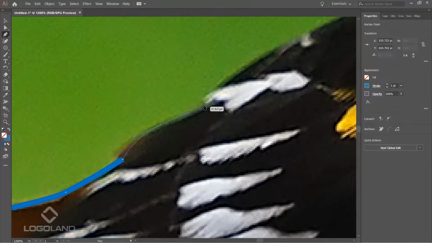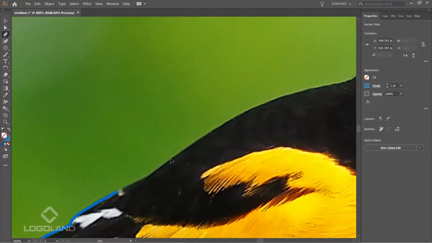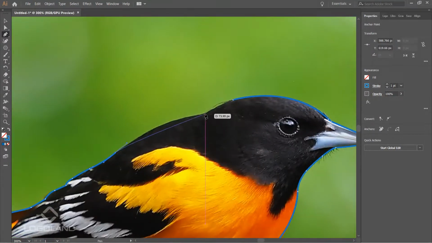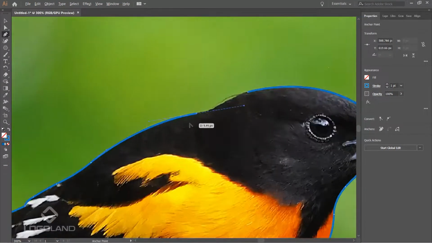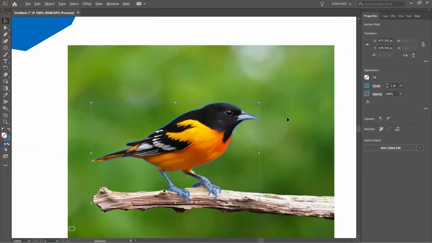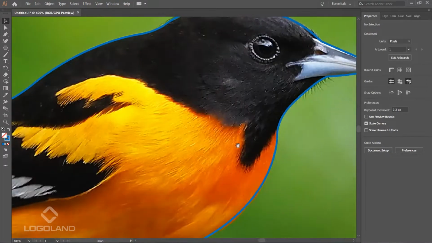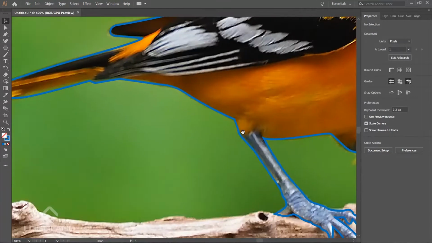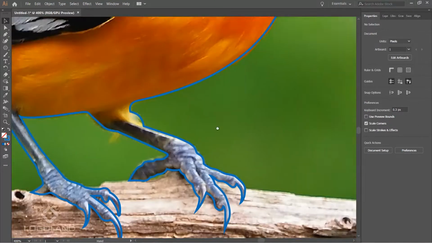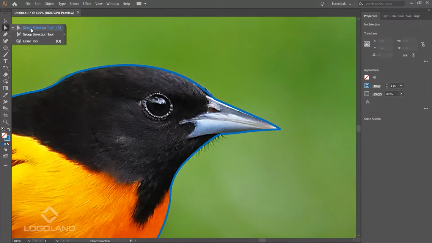So here we need to move like this. Okay, come here, click on this, make a little curve, and then enclose the shape. Here I'm going to enclose the shape. So you can see we have created a shape and path. So if you find somewhere some points are not properly placed, as you were thinking, it is still the time you can edit it. Whenever you want, you can edit it.